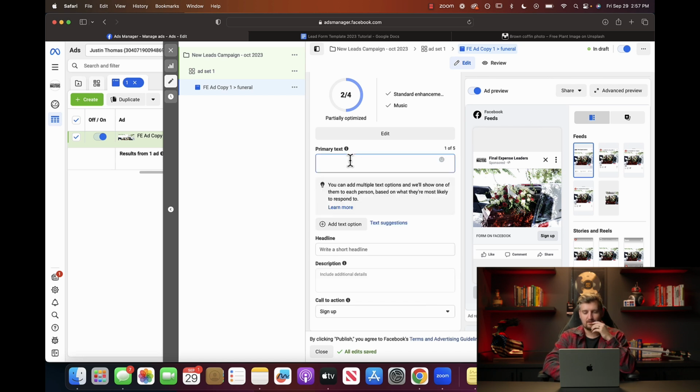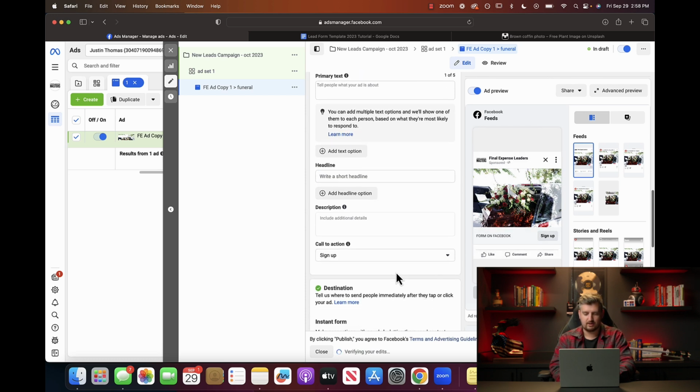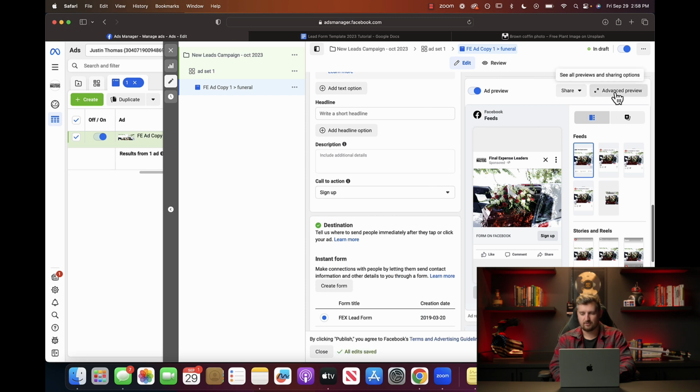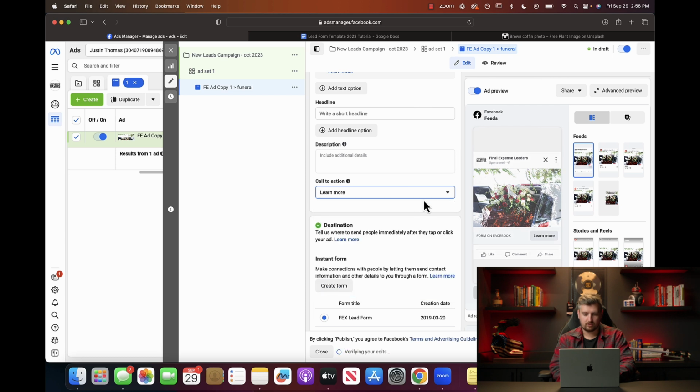You're gonna take your ad copy and paste it into here. You're gonna take the headline that you wrote along with the ad copy and paste it into here, and the headline shows up right there. So if we paste the headline in here, it's gonna show up right there. So that's where the headline goes. And then description, I usually keep empty. It only shows up on certain feeds anyway, and I've tested a lot, it doesn't make a huge difference, and most of the time it just doesn't even get read. Call to action, we're gonna do learn more.